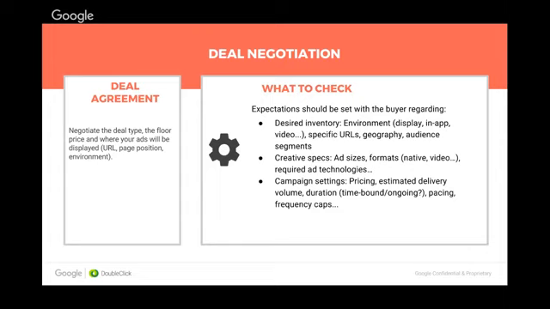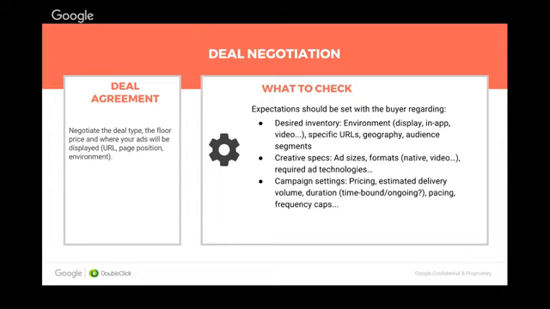Buyer and seller also need to agree on creative specs. As we said, some of the filtering is caused by ad sizes or formats that have some technologies that the publisher, for instance, doesn't accept. So a buyer who, for example, wants to buy a Lightbox ad needs to check with the publisher that that specific technology is accepted, in order to avoid a total filtering of the deal.